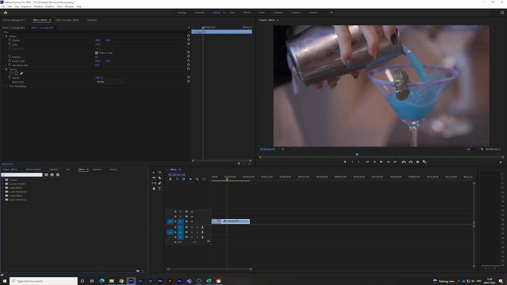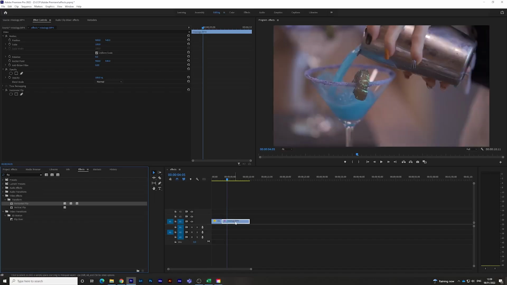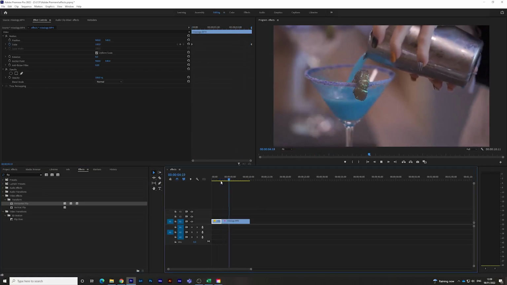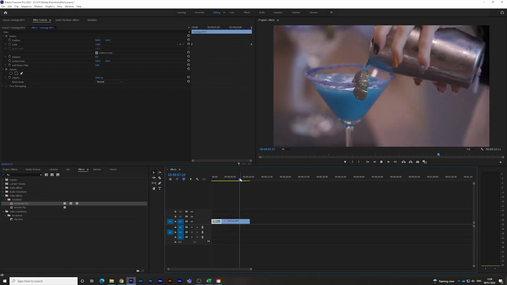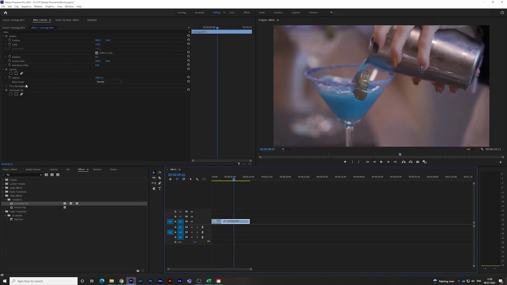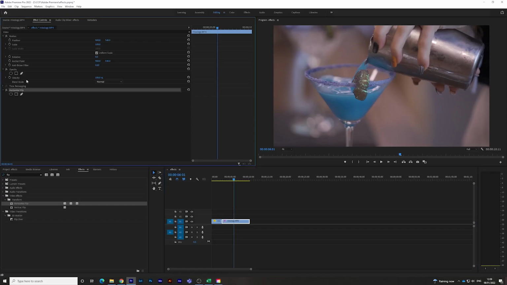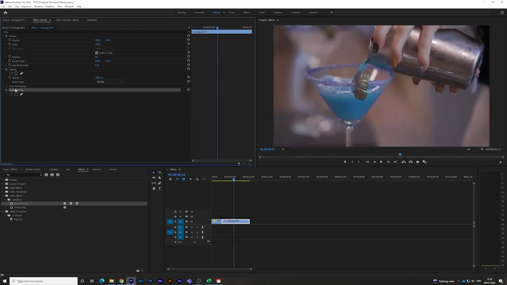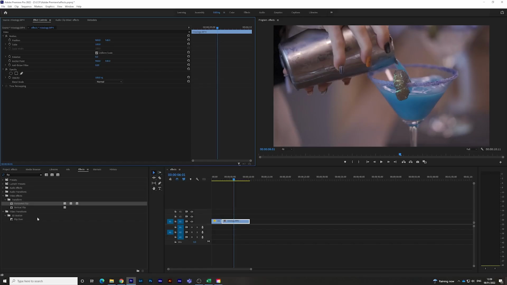As well as navigating through the folders, we can just go to the search box. I'm going to pop in flip, and we're going to go for a horizontal flip and drag that onto there. Now you can see we've applied that effect and we've created a mirror image of our video. Again, this may be useful at times. And again, we can see that horizontal flip within our effect controls, and we can toggle that on and toggle that off. And one more time, we'll just delete that, and we're going to clear our search bar.